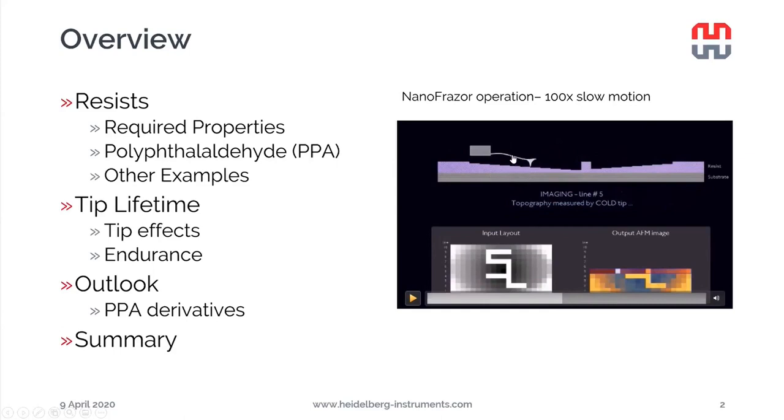What does it take to write into a resist with a hot tip, what properties are important, how can we modify it, and what else happens? The second part is a close look at this interface. What happens exactly at the contact point between the tip and the resist? Do we have build-up and wear on the tip? This contamination will be defined a bit more closely. And how long can you write with a tip until you have to exchange it again?